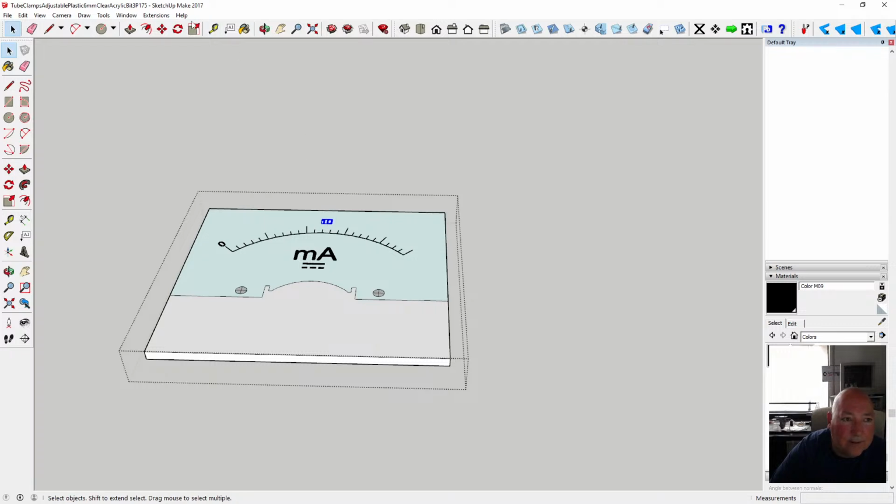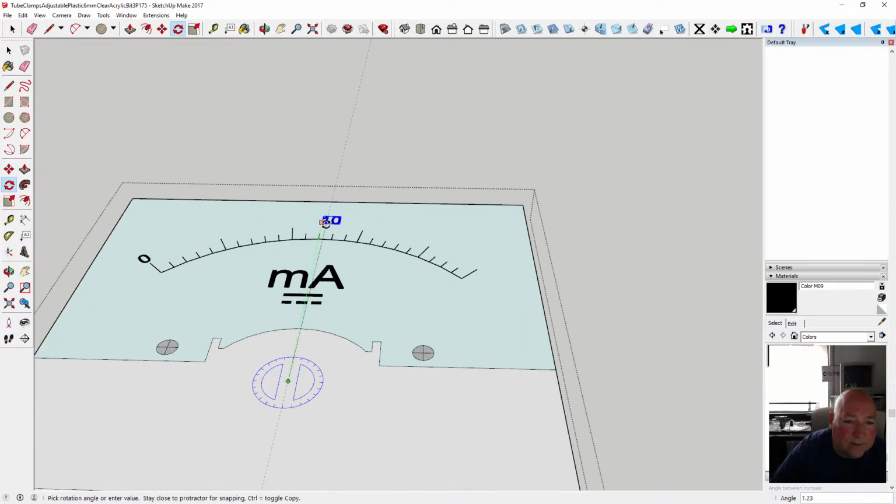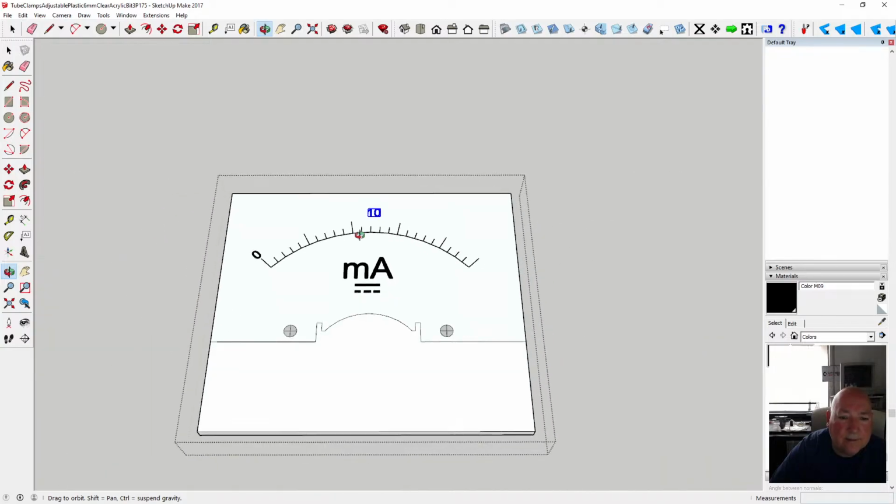Okay, grab it. It's not quite right. Let's change the angle a bit.